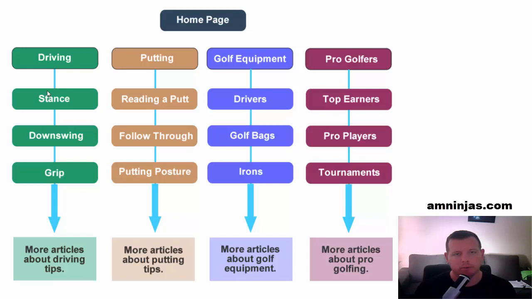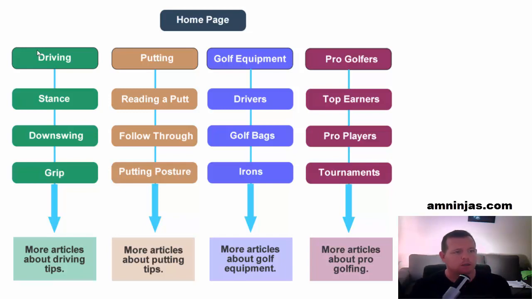So with WordPress, for example, I'll use WordPress because it's one of the most popular. You can create a category, and then every time you write a post, you select that category, and that post will go into that category. And if someone clicks on the category link, all those posts that you chose for that category will display on that page or in that category.